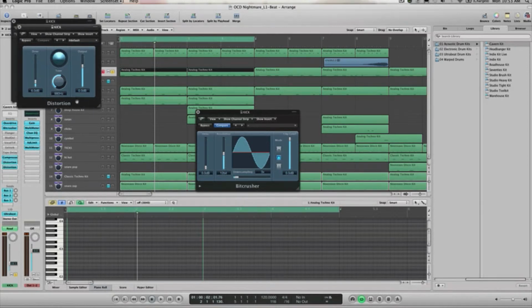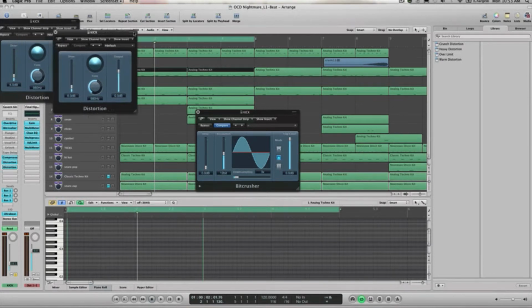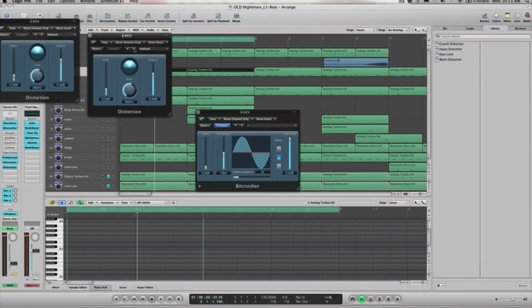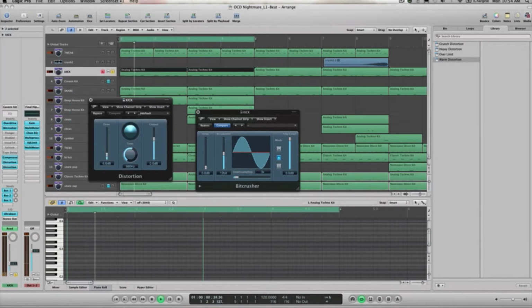So distortion, and you can select. Right now it's on default, but you can select from different presets, which will give you a lot nastier. As you look at this, you can see how nasty the distortion can get. You can adjust anything you want. I can show you. See how nasty it sounds?